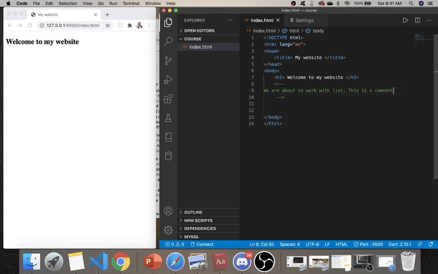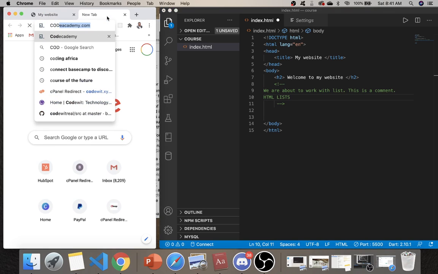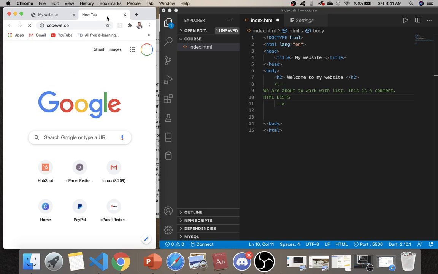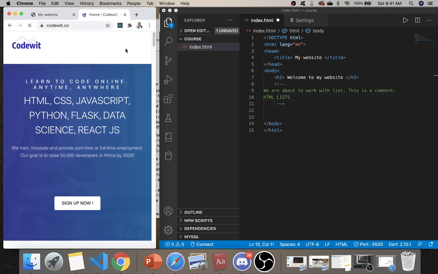Okay, so we're going to work with HTML lists, and that's why I did this, so you know what I'm talking about. HTML lists, right? Lists are very, very important because lists are how we group items together. If you have items that you want to categorize into different places, you use lists to do that. A common use case, and where it is used the most, is menus or navigation in a website. Let me show you something. We've not worked on all parts of this website for now, but I still want to show you what that is.